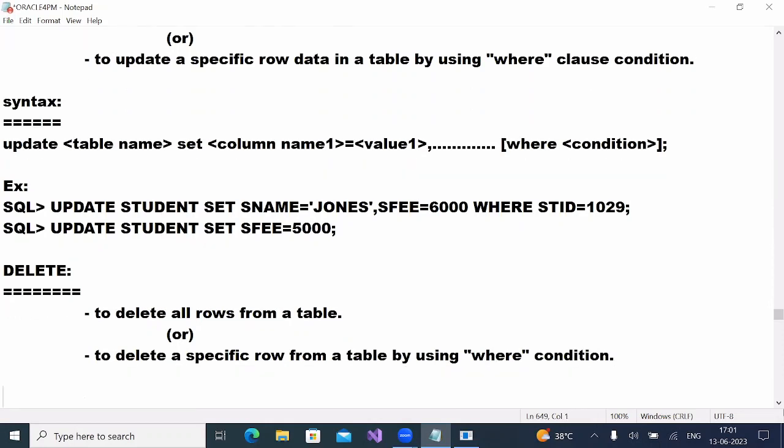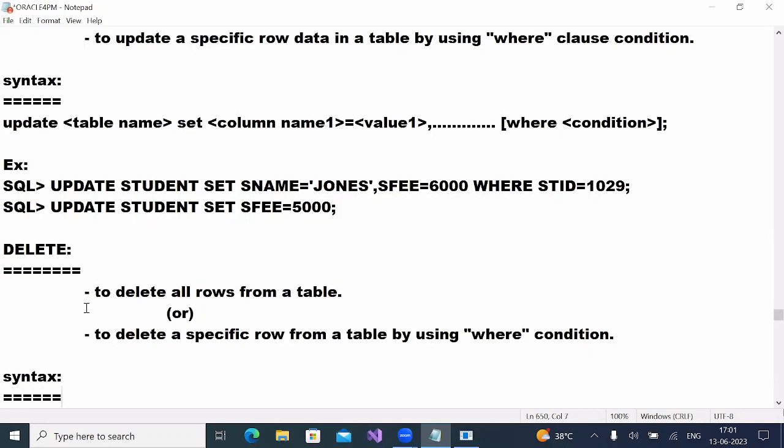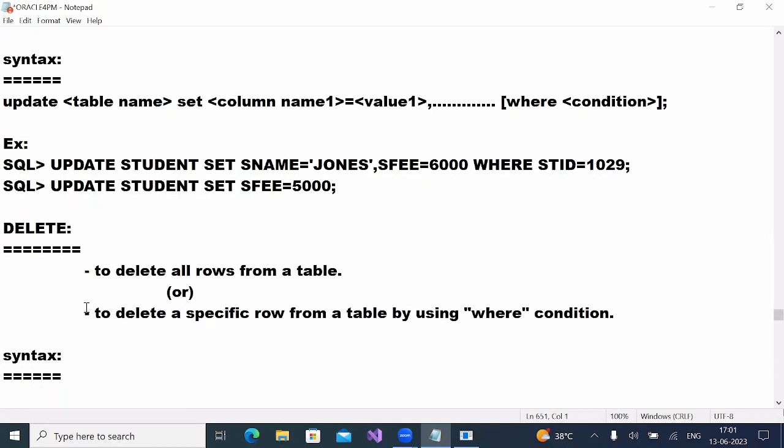Now what is the syntax for this? The syntax is DELETE FROM table name, and here, optionally, I'm giving the WHERE condition.